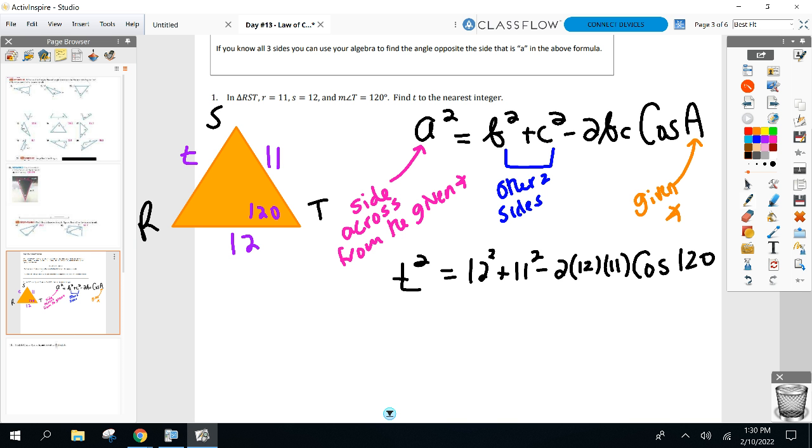And good news, you can plug all this in one step in your calculator. It's all on one side of the equal. You can type it in as is, right on one side. So I'm not going to do it with you. I want you guys to practice. And if somebody can't get the same number we do up here, let me know. I'll help you out.